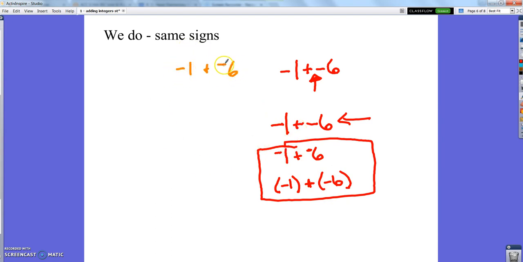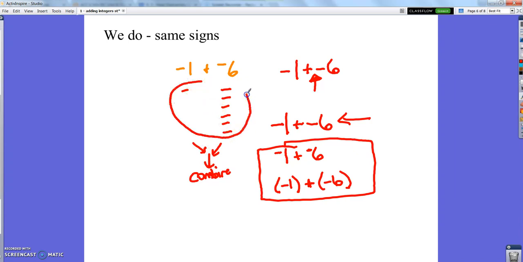So, to my operations, I have negative 1 plus negative 6. And you'll see I wrote the negative sign kind of up high. So negative 1 looks like this. Negative 6 looks like this. And when I take those and combine them, I combine one negative sign with 6 negative signs. I end up with 7 negative signs. So negative 1 plus negative 6 is negative 7.